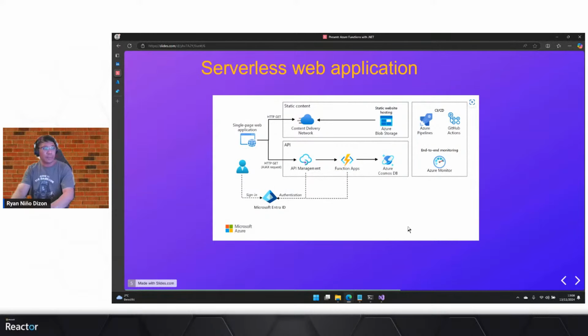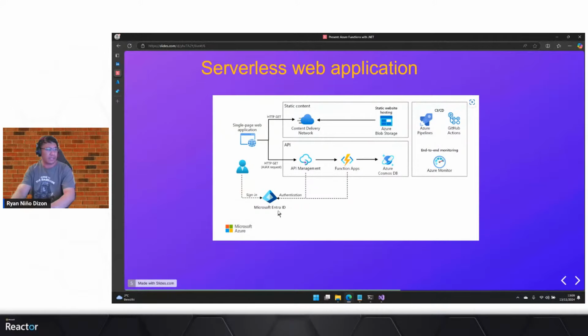and this is the simple serverless web application architecture. I just copied this from the official documentation. So there's the single page application that will call this API Management to secure these Azure Functions, and the Azure Functions are just saving some of the data to Cosmos DB.